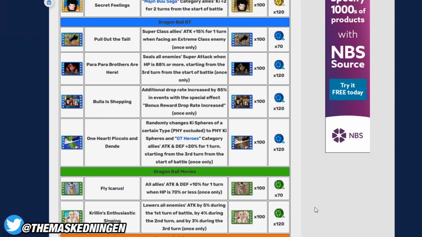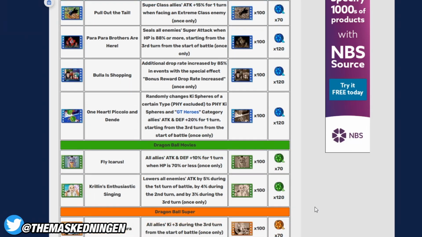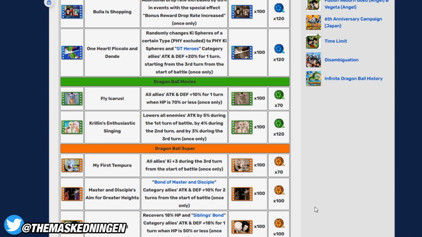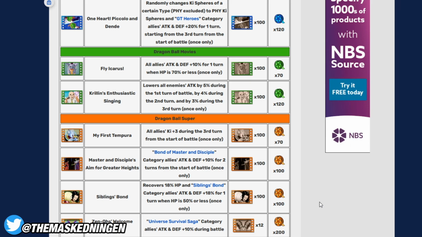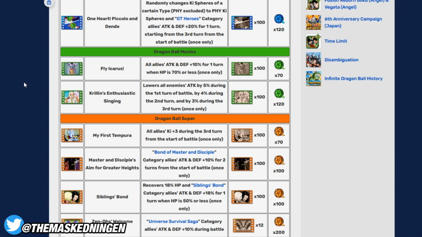So, in terms of the actual support memories, I've got a list up here on the wiki. There's a bunch of different types. What do you think are some of the best ones in your opinion? So some of the best ones, in my opinion, one of them is the Kid Gohan Icarus one. So the Kid Gohan Icarus support memory, if I go ahead and bring this up right here real quick, the Kid Gohan support memory, just want to make sure it's correct. All right.